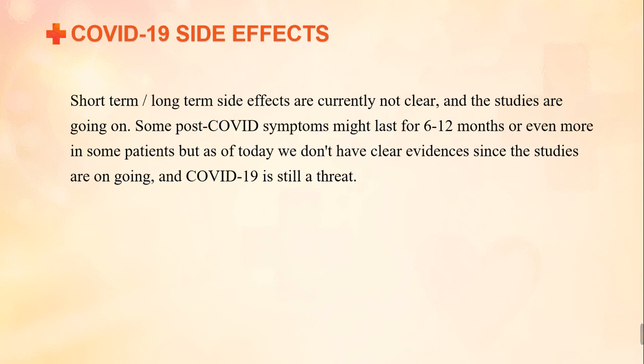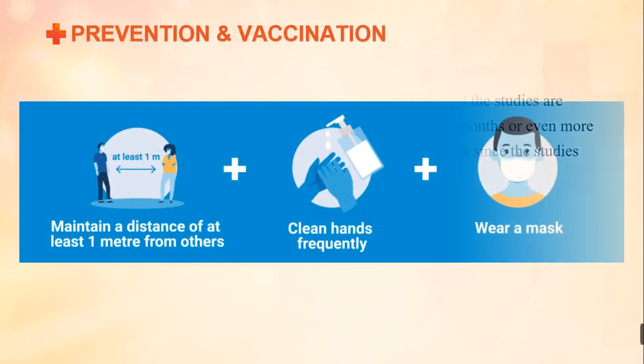Like I said, post-COVID symptoms are the most common, but these are some rare cases, like low testosterone, or losing your taste and smell sensation forever. But there is a chance, like 1 in 1 million, of getting these kinds of issues. So don't be 1 in 1 million. Better cut off the chance by preventing COVID-19. So prevention and vaccination.